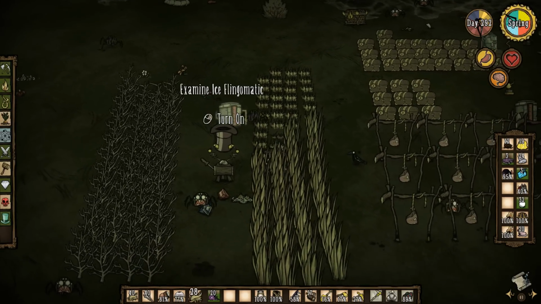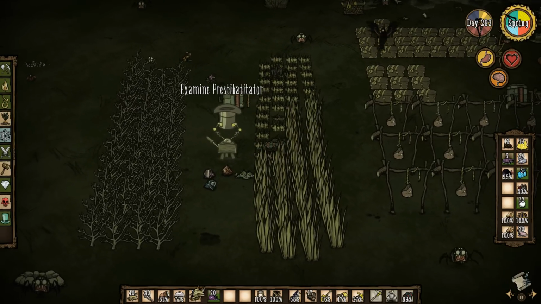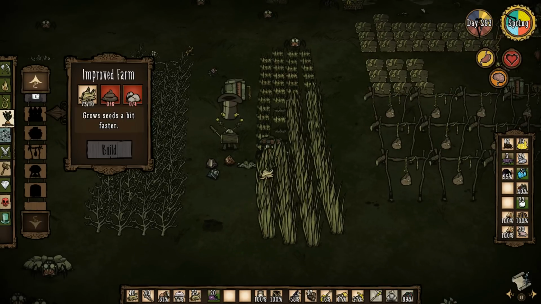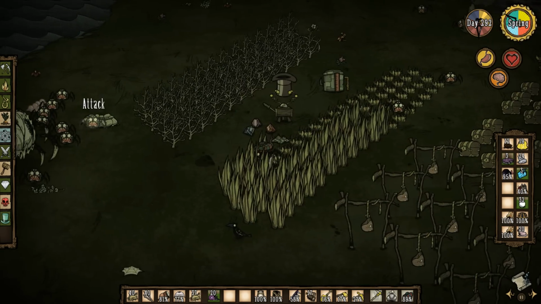Let's get this. So it's every 10. So that's only 3 farms worth I have here. What was it? 4 rocks? And how much dookie? 6? So I'm gonna need quite a bit of dookie. You guys are leaving Glommer alone, right?